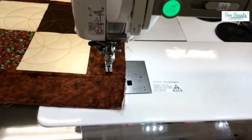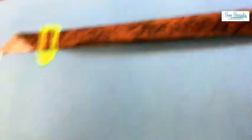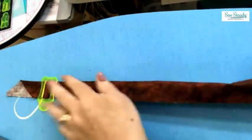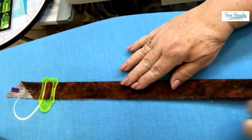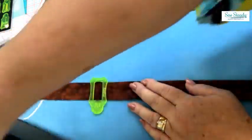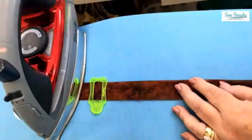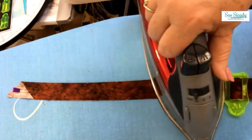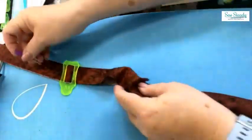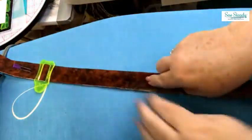So I'm going to clear off the ironing board so I can show you how this works. We're going to just pull you over here so you can see. And so right back there, I have this ready to go, and I'm going to use one of those fork pins. And so this is all ready to start. So we're just going to start by putting the iron down. And we can just go right along like this. And that sasher tool, you can put the iron right up against it. Now, I don't have long enough space here for you to be able to see it, so I'm going to probably start and stop more than you would.